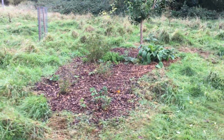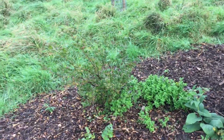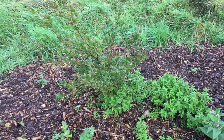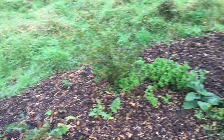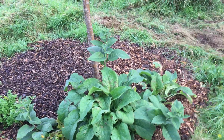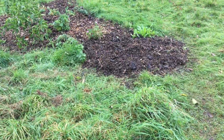And over here is the gooseberry bed, and the gooseberries have done really well this year. They were propagated out, and we've got a big one over there and some mint at its base that was planted this year. Lots and lots of mint, so that's going to spread very nicely. And there's some strawberries there, so it'll be strawberries, gooseberries and mint. And that's comfrey. Comfrey's a good nitrogen fixer. You can cut the leaves off and just use them as a mulch, and it'll fix nitrogen in the soil.